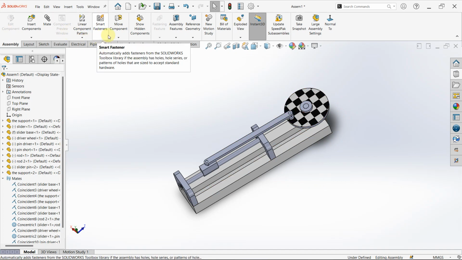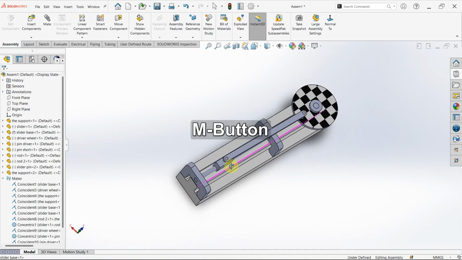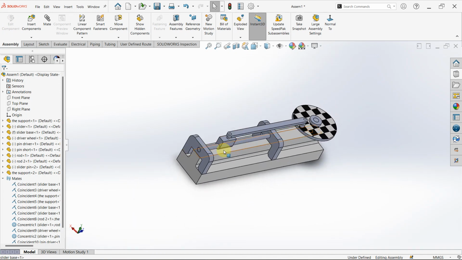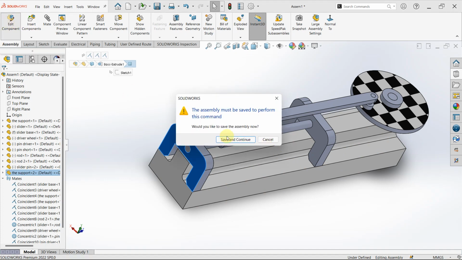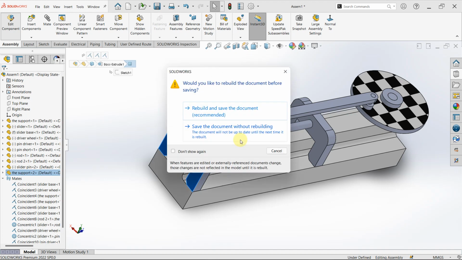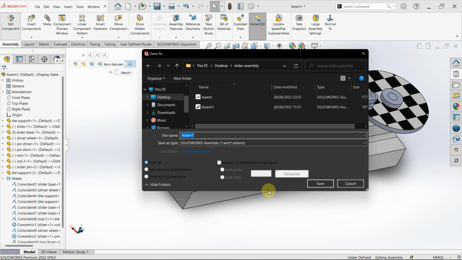Let's say we want to edit a particular component, and we have a component that we need to add a little feature or more features to. So just click the component, edit this component. So okay, I have to save this. So let me save.